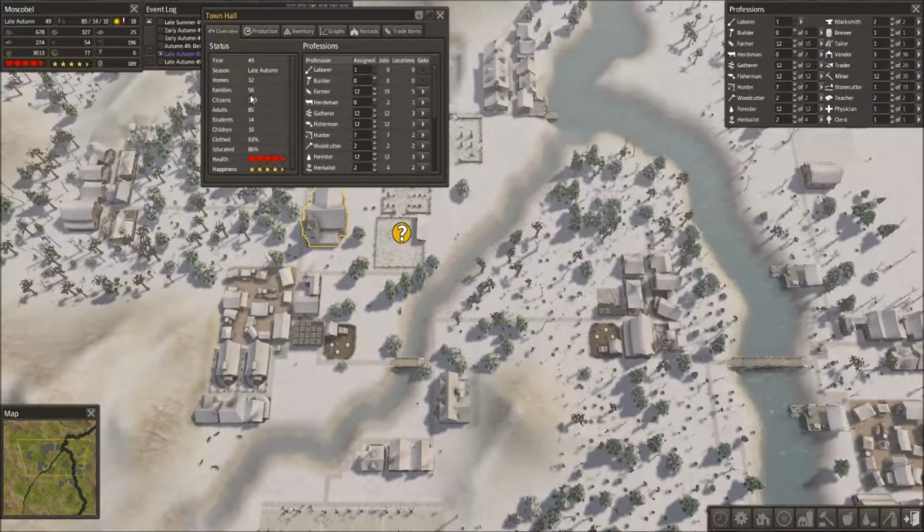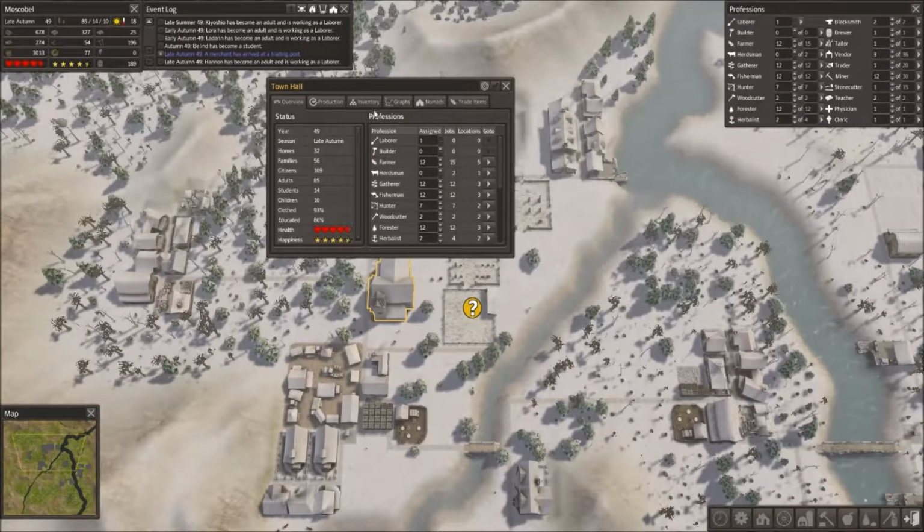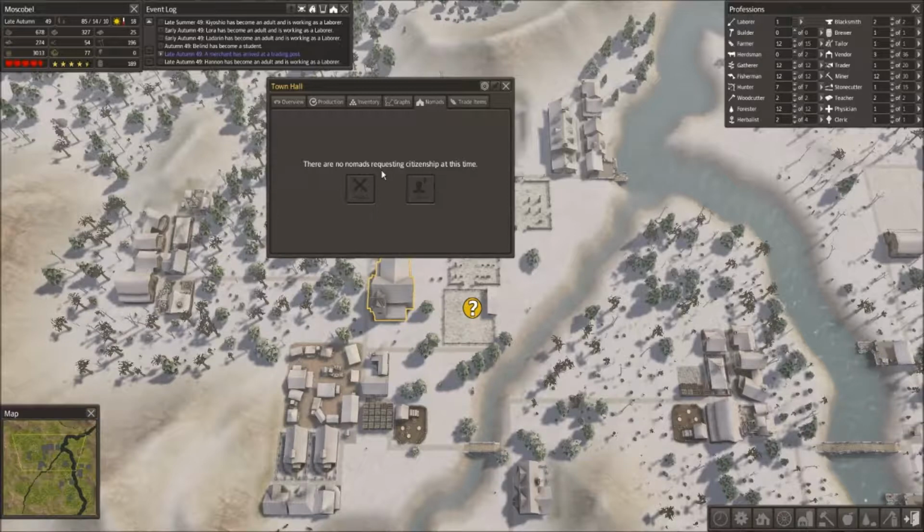This basically just gives you lots of information that you can gather in all of these other windows. But what it also does is you can start to accept nomads as citizens into your town. This is extremely useful because accepting nomads basically gives you a ton more civilians. It gives you a nice boost. Of course, you do have a lot more mouths to feed if you do decide to do that, but I think it is well worth it.